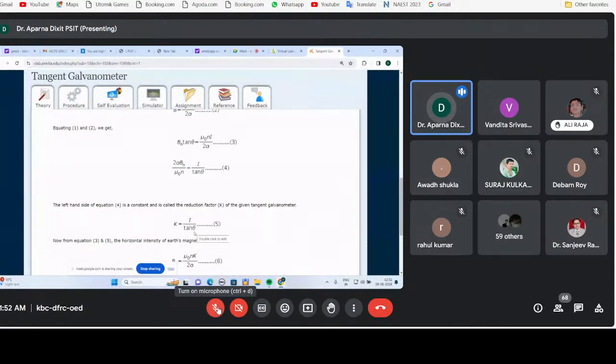They can play with the values. I know that K is a constant value, but they can play with the values just by plugging in the number of turns, different values, and they can plot. Okay. So this is the beauty of virtual lab. They have to realize how this factor is constant or variable. They can learn how something is constant or variable actually by plotting a graph, in different ways.